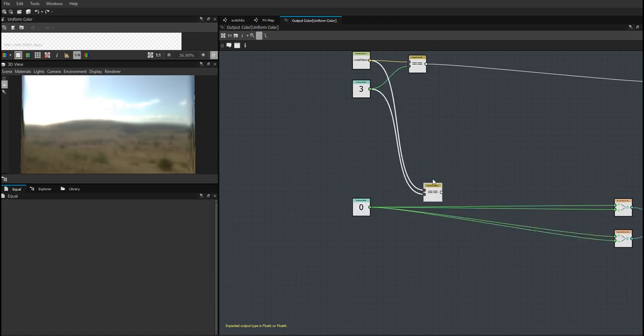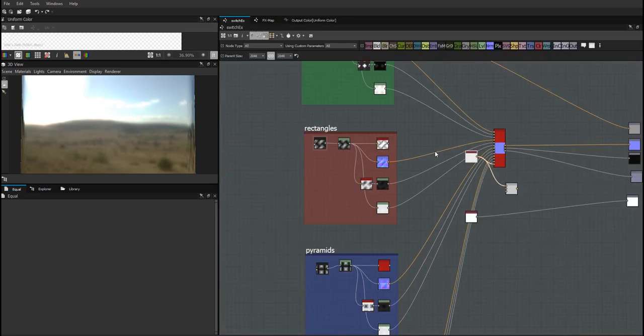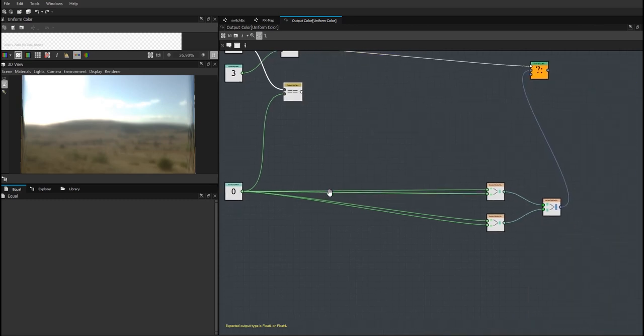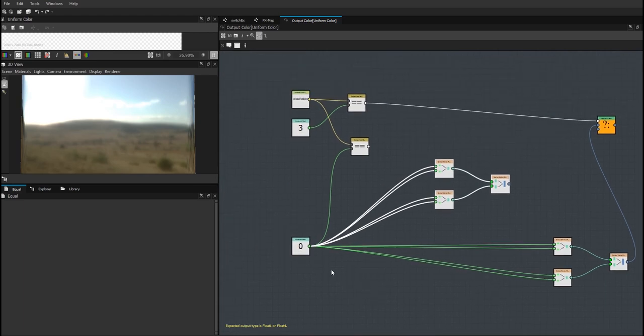I'm going to duplicate this guy. So if metal pattern equals 0, I want my pyramids, which we have set as blue, I believe. Yes, pyramids are blue. And that's why I do that, because I don't have to keep checking different spots for it. I'm going to duplicate this.